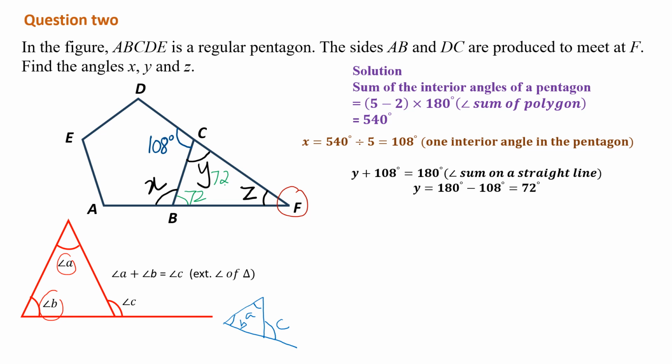Okay, let's say I want to extend this longer. I want to use this angle. This is my angle C. Then of course my A cannot be there. My A will have to be here. So A plus B gives you C. So basically Y plus Z will give you X. And the reason is exterior angles of triangle. And so therefore Z will be 108 minus 72 to give you 36, which is the same answer you get if you take 180 minus 72 minus 72.